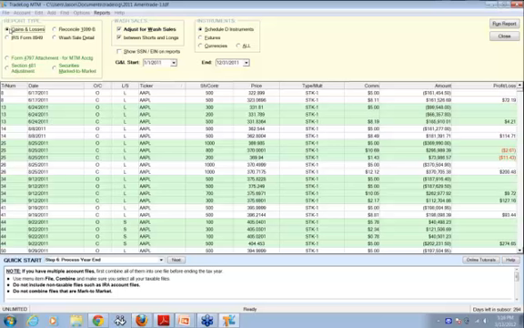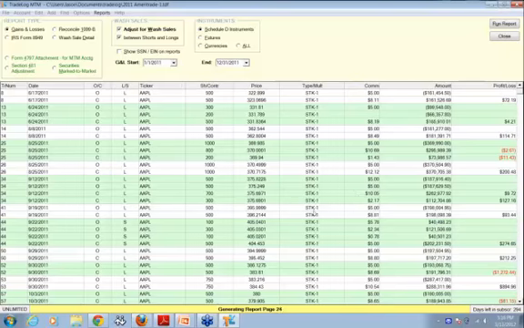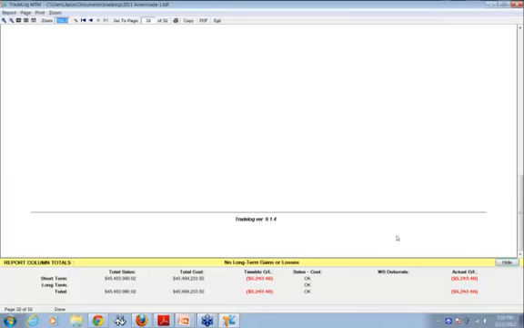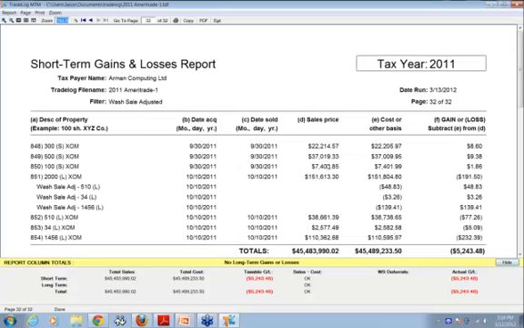Because for 1065 filing, you still get to use the old forms for the IRS, the D1. I shouldn't say old, but the old format that everyone used to use. So when I run the gain and loss report, you'll notice the totals, the gain and loss number, is the same as the 8949. It's just the format. This formats your trades in the way the D1 is formatted. It's not an identical form, but this is accepted as a substitute D1. So you'll just take the totals from this report. There's a long-term and short-term section, but in this case I only have short-term.